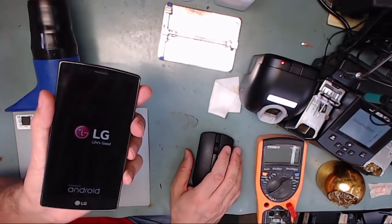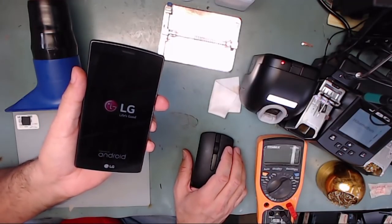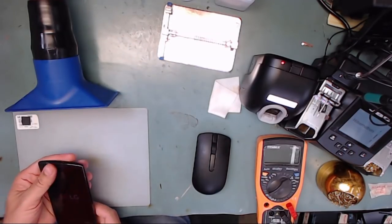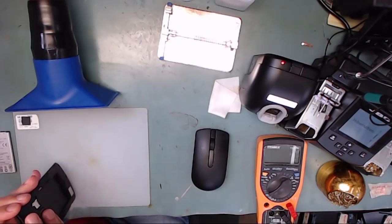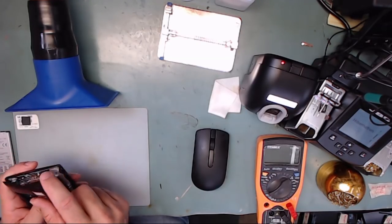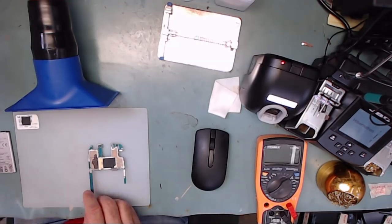Is your LG G4 constantly boot looping, shutting on and off, or stuck in the LG power-up logo? This is the only video on YouTube that will walk you through the entire process of fully repairing your phone and improving the cooling so that it doesn't happen again. That's coming up.